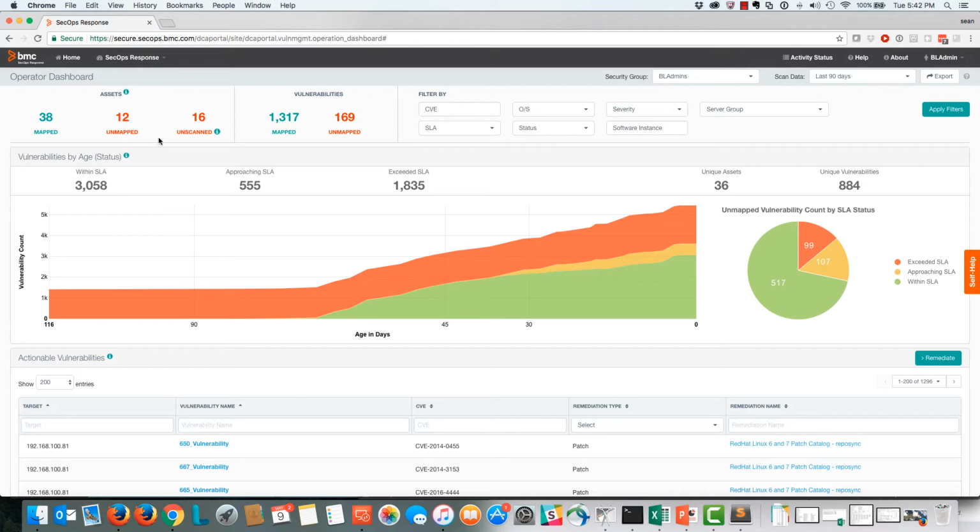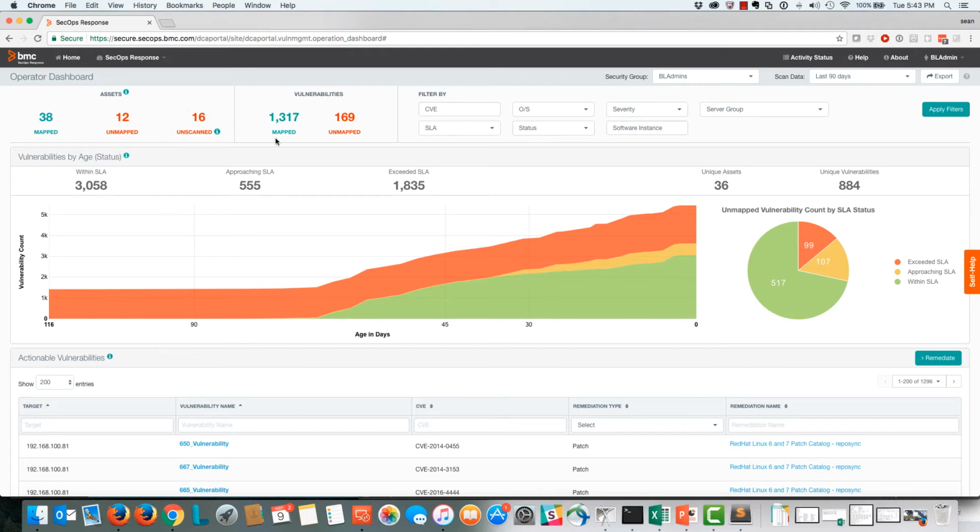The thing that we really worry about, though, the blind spot, is these 16 targets known to Discovery but not yet examined by our vulnerability scanner. This is literally the blind spot. These are the servers that might be secure. They might have most of the vulnerabilities on them addressed, but maybe they're not as secure as we'd like them to be. These are the hosts that we don't know about, and they're the ones that keep me up at night.